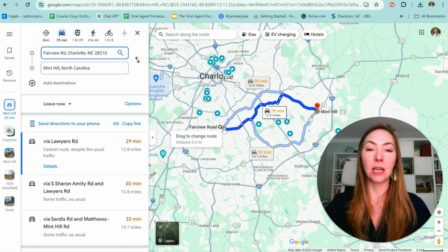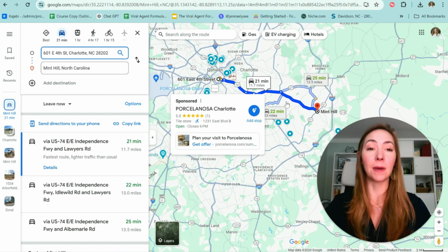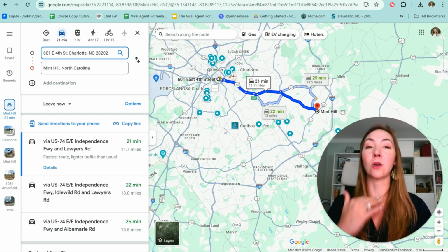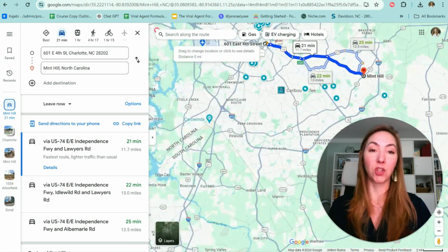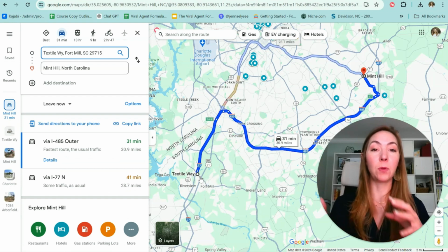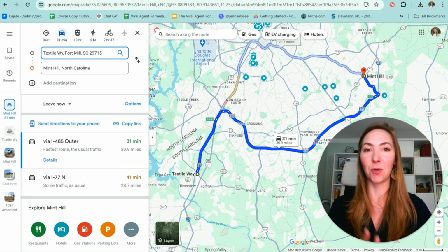And then if we're going to head into Uptown, I'll go ahead and pull that into the center of Uptown, looking about 21 minutes. Now, the reason why this route into downtown versus South Park is a little bit longer to get to South Park is because it's all back roads. So you know how back roads are. It takes a little bit of time. Now, I'm going to add one other location that maybe you might commute to, which is the Fort Mill area. Most people live in Fort Mill and work in the Charlotte area, but sometimes you got to go backwards.